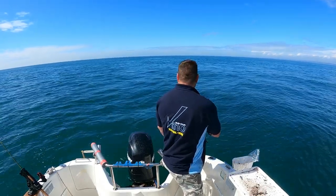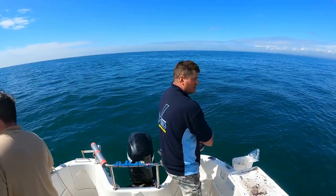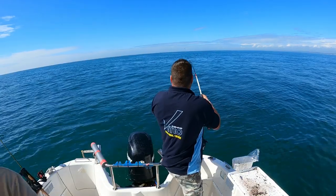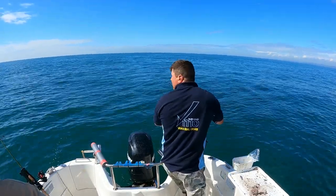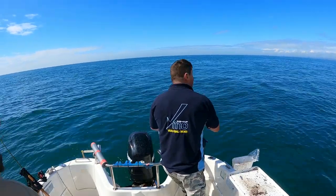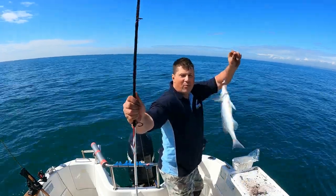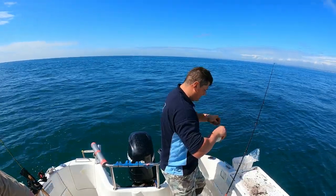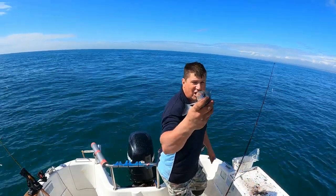We're on number 99 guys - we need one more bream for 100. It's just got a bit slow, we didn't quite do it for lunch. We've used up nearly all our bait but we've got some mackerel. Here's a bite - and this will be number 100. There we go, stay tuned for number 100, it stays on. It's a bream! And after this we're going to put the kettle on, wash the boat down. And that there is bream number 100 for the day! It's probably about quarter past 12 now. And that is going to end on a lovely male - absolutely red letter day fishing on these bream today.